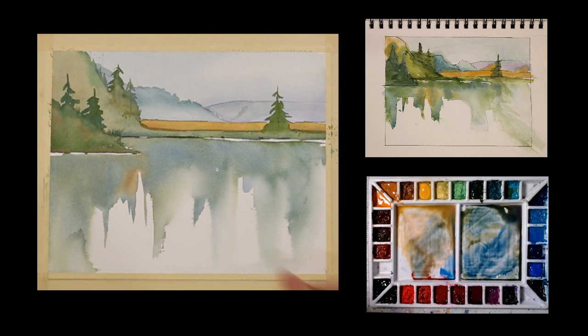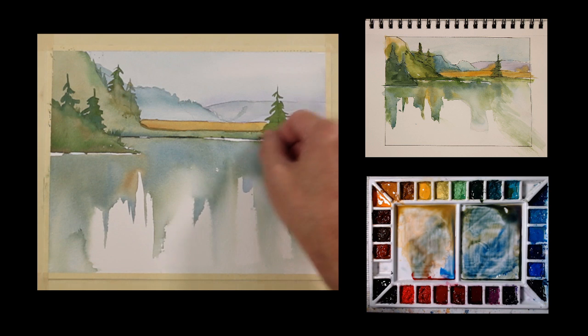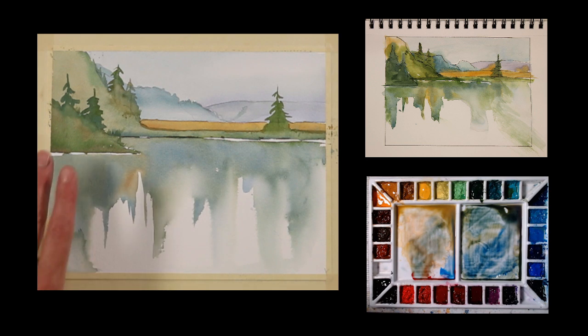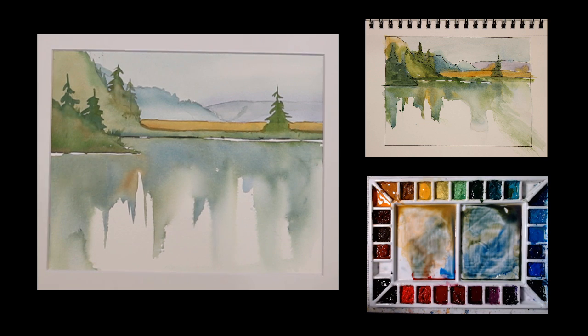Okay, I'm going to dry that now. That's dry. I could go in and do a little more detail, some rendering, put some darker values in here, but I'm going to keep this nice and simple — just a very simple little painting. This is all from imagination, started with a little sketch in my sketchbook, and then just put it on an 8x10. I could have made it an 11x15 or a quarter sheet or something, but there you go — I hope you enjoyed that.